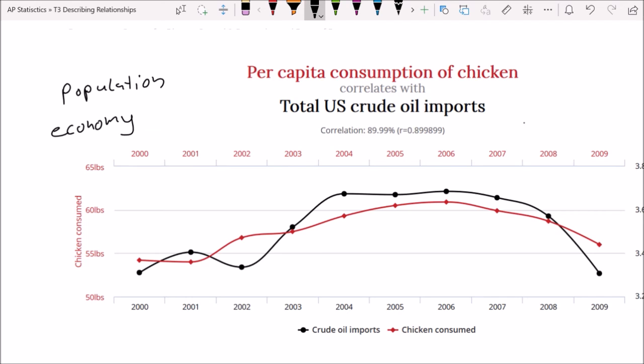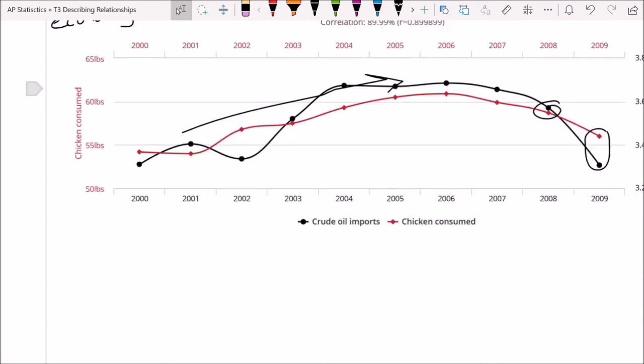You could imagine a time period, for example, guys, we hit a recession here in 2008, and then it went way down in 2009. People had less money, and so people probably were not buying chicken. Chicken kind of became, for a lot of families, a luxury item that was really hard to afford. And people also were not taking road trips or driving as much, and many people lost their jobs, so they had nowhere to drive to, and so that was going down as well, and they just happened to go down at the same time. So population growth would drive it up, but then an economic recession would bring it back down. So it's not like chicken is causing oil. They just happen to go together.